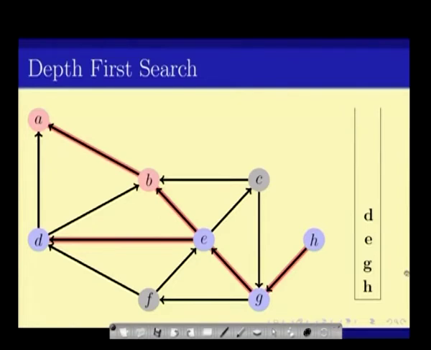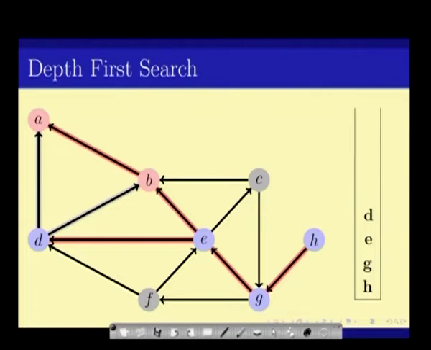For example, it has the outgoing edges to A and B, but as soon as it sees the edge to A, it realizes that A has already been marked, and so it will not select this edge. Similarly, it goes to the next one, which is B, and it does not select this edge. An important thing to note is that this edge is from a blue vertex, which is currently being used, to a red vertex. I will come to that in a short time.